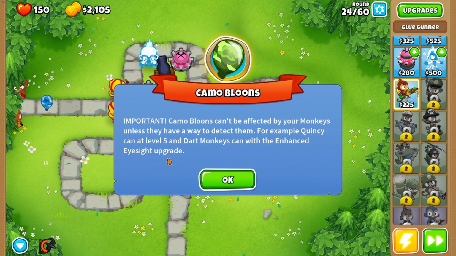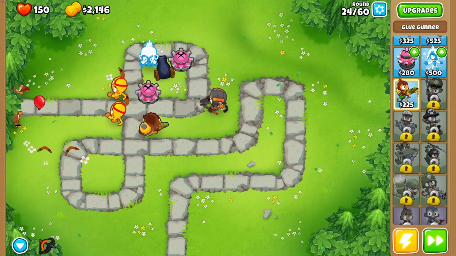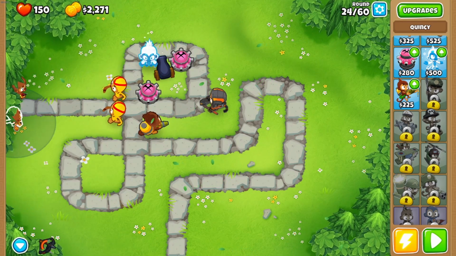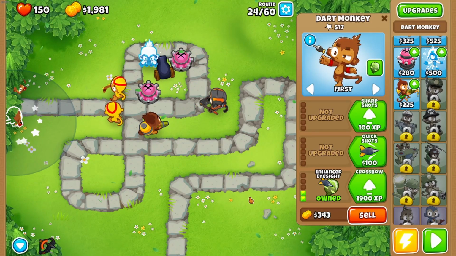For example, Quincy can, at level 5, Dark Monkey can be with the enhanced eyesight. I am Quincy, son of Quincy. Good thing I already have him at level 5. And you need it again.